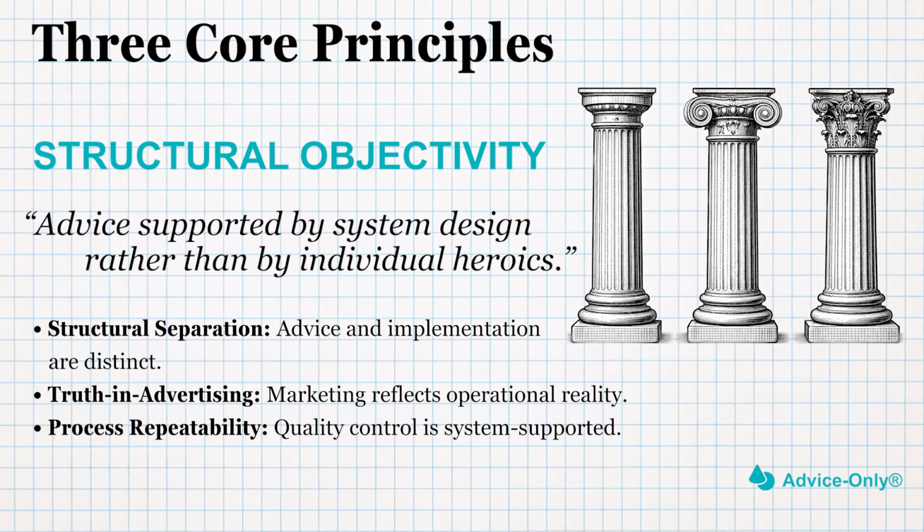These 3 principles shift trust from the individual advisor to the architecture of the methodology. If the capability lens helps us see what a system is capable of producing, the Fee Structure Firewall is the rule that ensures advice is formed without implementation pressure. So now that we've talked about the 2 masters problem, the capability lens, and the core principles of structural separation, truth in advertising, and process repeatability, we have to talk about how those principles are actually enforced in real life.